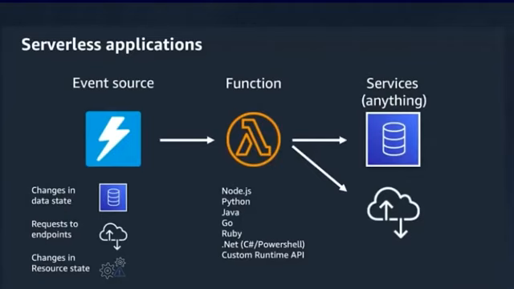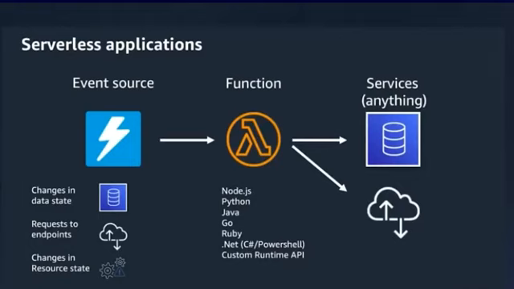And so the event source has a number of services that can directly interact with Lambda. An event can be almost anything. So it can be an HTTP call, a cron job, something uploaded to an S3 bucket, maybe a payment arriving through Stripe, through a third party, or it can be an event coming from another AWS service. So the event is something that happens that causes a Lambda function to come to life.